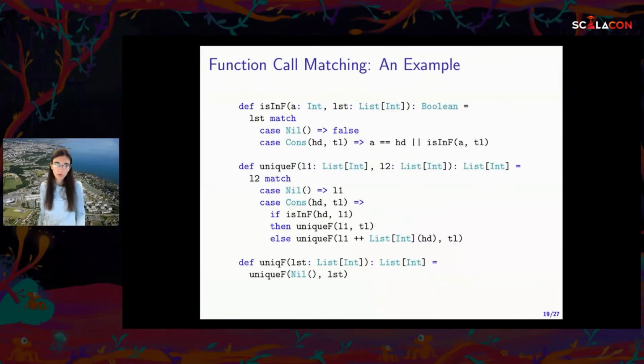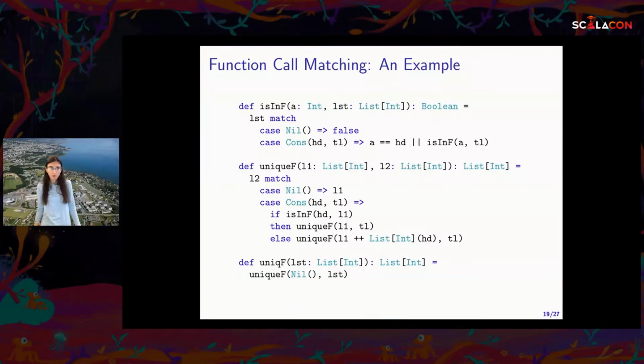To show you this on an actual example, I have this other code, which is a solution to an exercise that asks students to implement a distinct method on lists. So basically just to remove duplicates. If you have list 1, 2, 2, 3, 3, 4, it should be 1, 2, 3, 4. You remove all the duplicates.